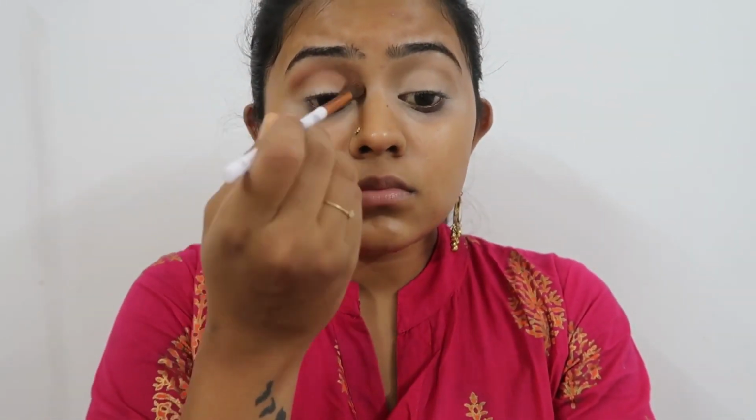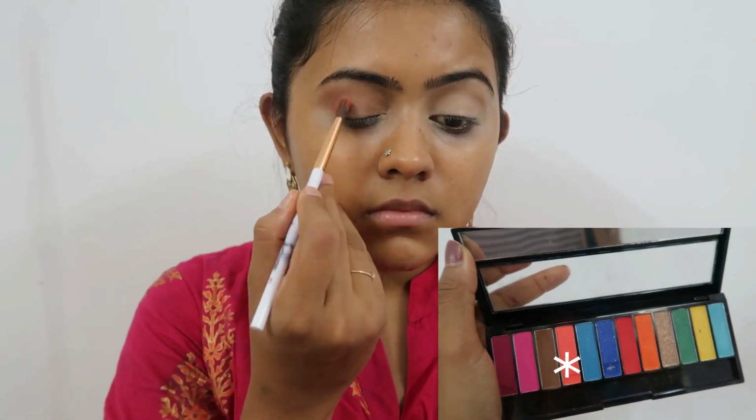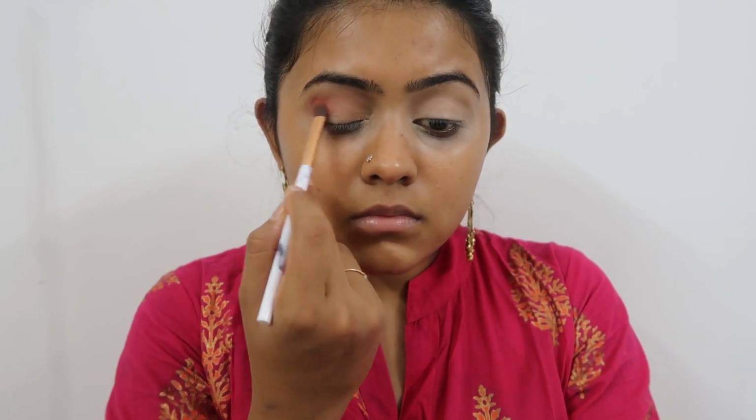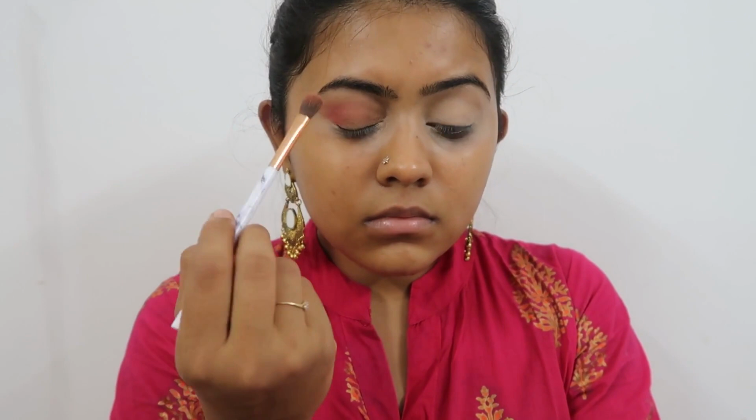So for the crease, I'm using a dark brown shade and blending it well. For the transition shade, I'm using a peach color from the same eyeshadow palette. So I'm gonna apply this on the outer corner of the eye, then start blending it.